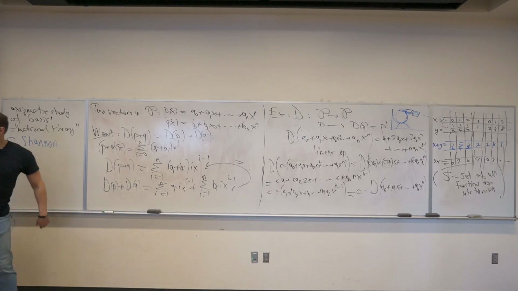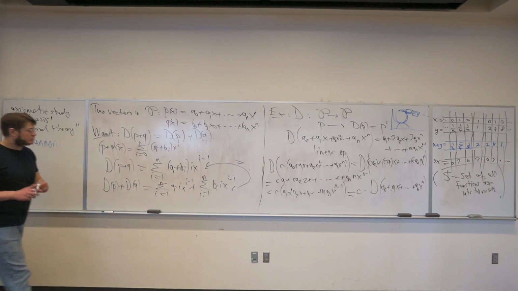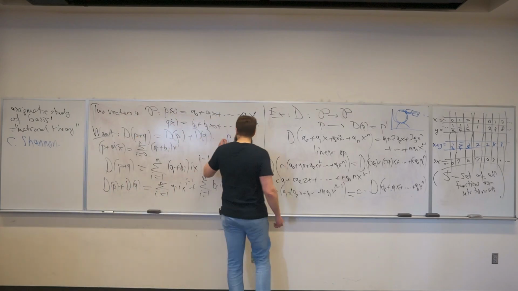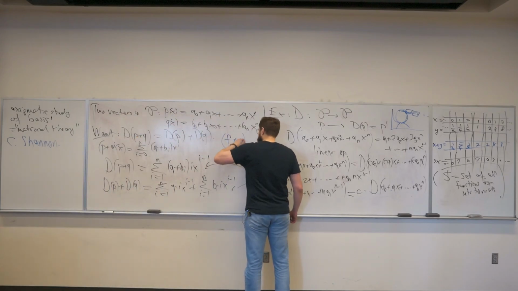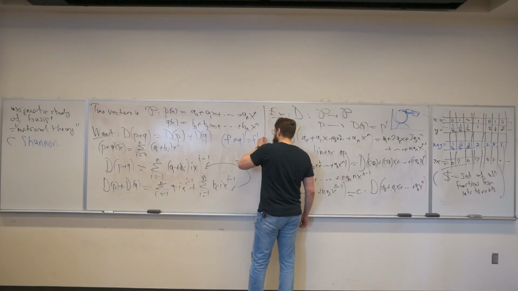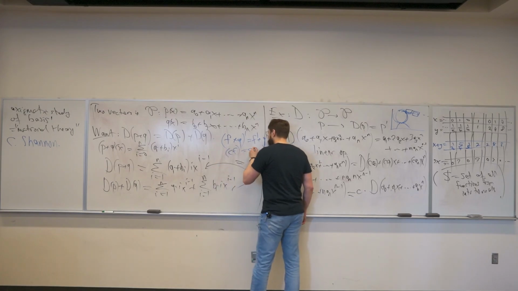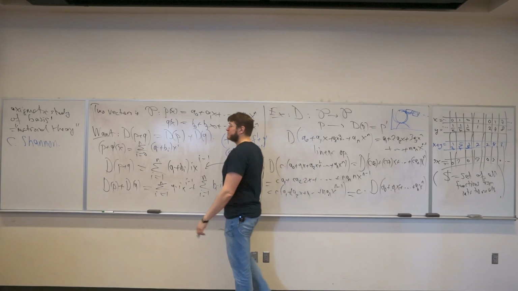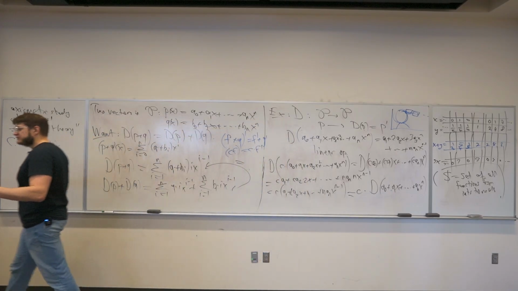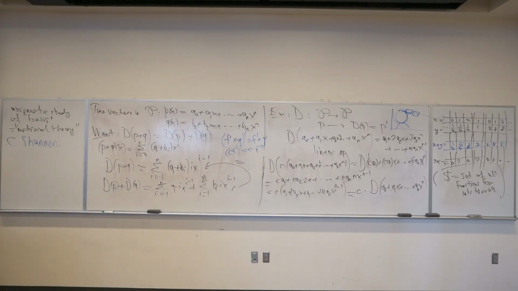Maybe you've seen the more calculus-looking rule, right? f plus g prime is the same thing as f prime plus g prime, and a constant times f prime is c times f prime. There's also the product rule, but that is not part of linear algebra. It's more complicated. You also have the rule about the derivative of f times g, the Leibniz rule, whatever. But that's something more complicated. It's not part of linear algebra.